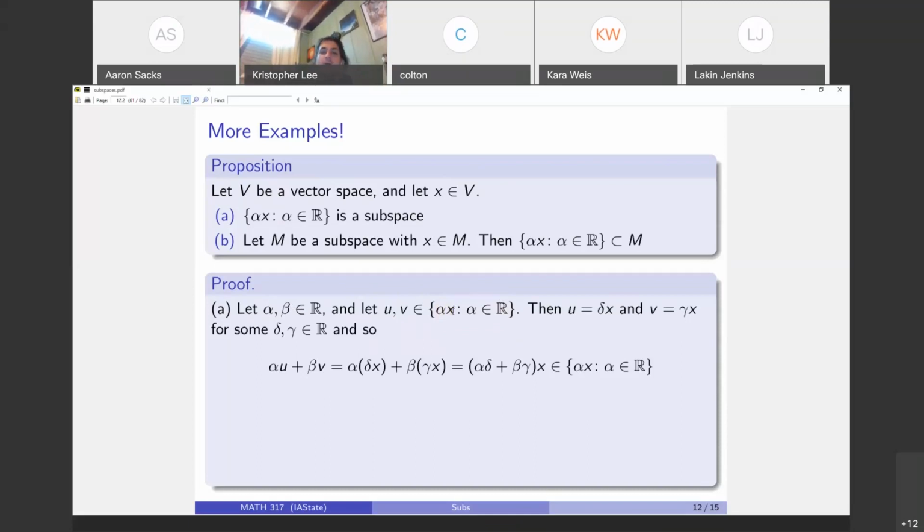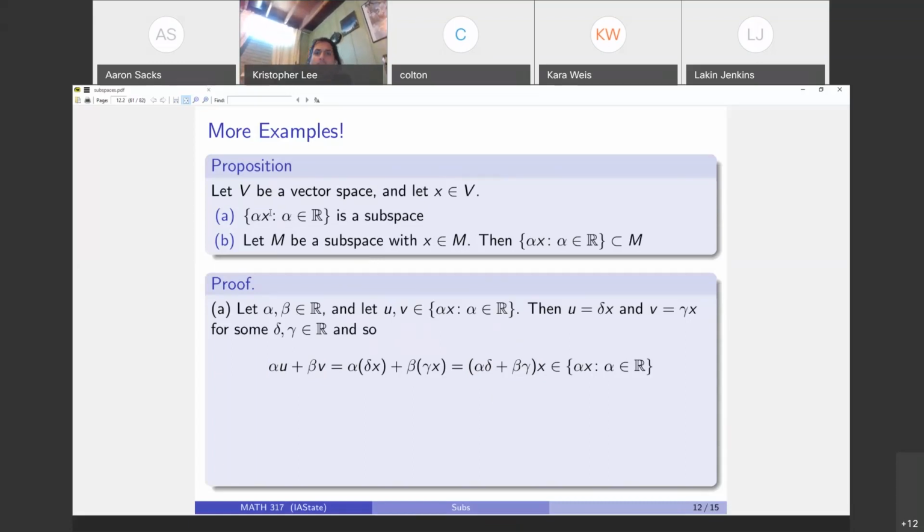So that means I need the verifier of this form. And that shouldn't be too surprising that it works, because if you scale u by alpha, then you'll get alpha times delta x. You scale v by beta, then you'll get beta gamma x, and then we can pull out all the scalings and additions right there. So this summation right here is just x scaled by these particular scalars. And note that this set is obviously non-empty, so it definitely has the zero vector in it. For example, if you were to scale by 0, the zero vector would be in the set.